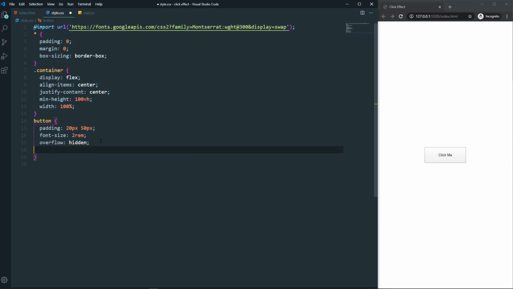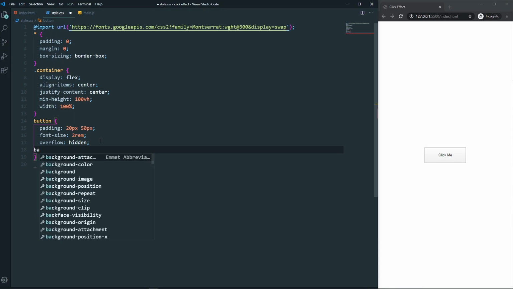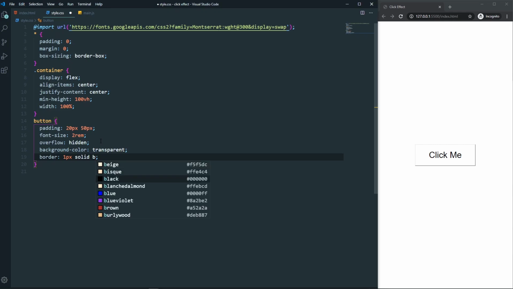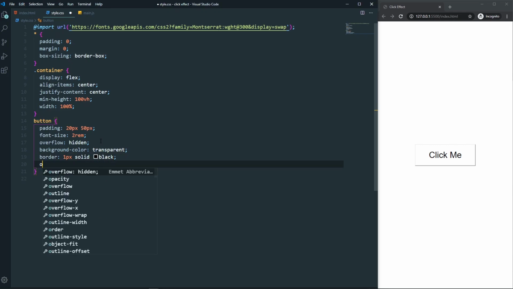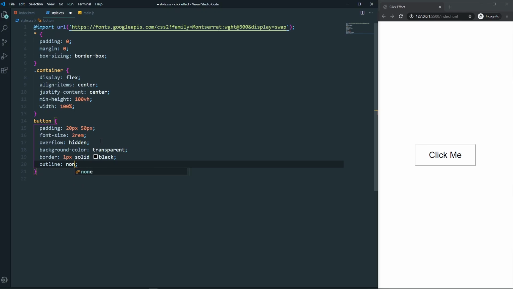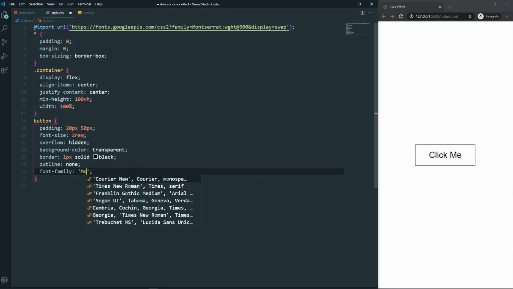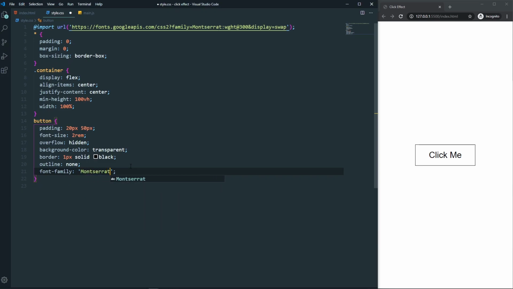After that, let's say that background will be transparent, and also let's make a border 1 pixel solid black, and outline will be none, so there will be no outline, and make sure that the font family will be Montserrat. That's it. As you can see, this is our button.